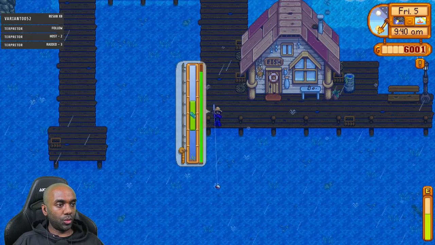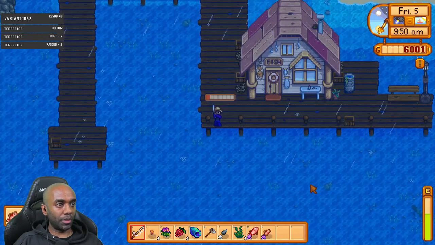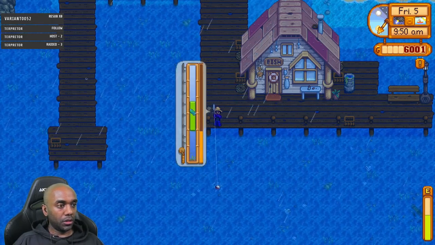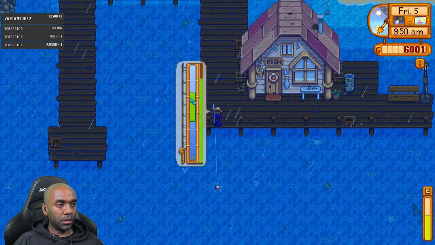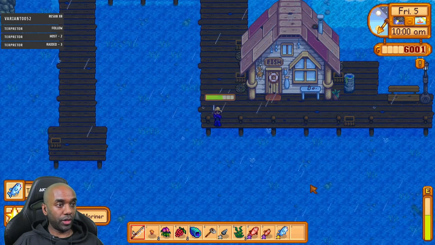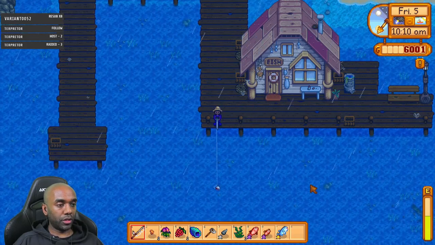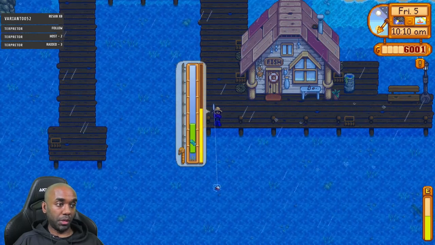The question is, do I use the profits from the fish I'm going to be catching to buy, oh, there's a red snapper, to buy more bait, or do I not buy more bait and not spend the money on the bait? Tuna, very nice. So ultimately, I need 6,000 for the barn. The barn is going to be the next thing I spend money on. It has to be.